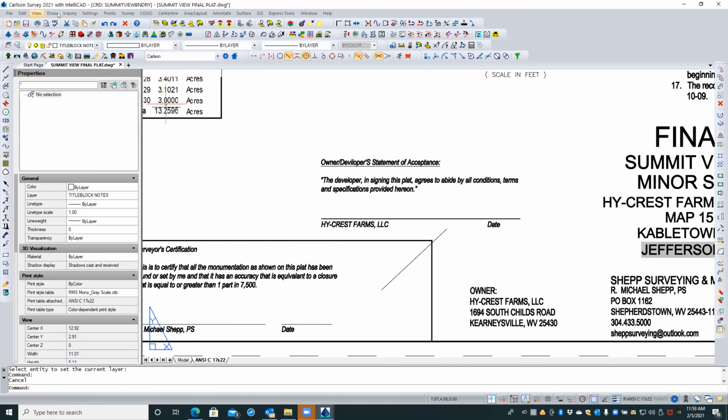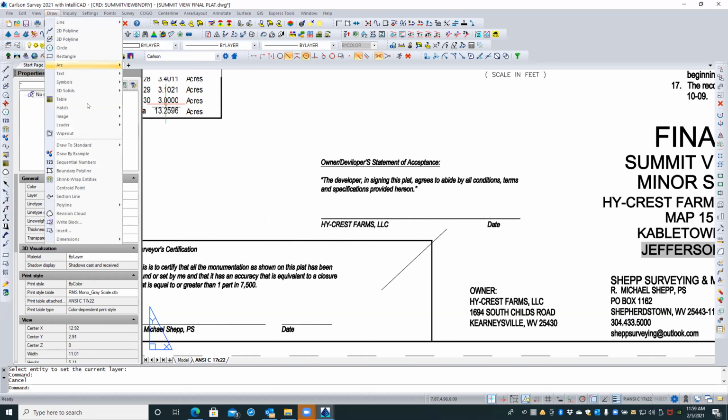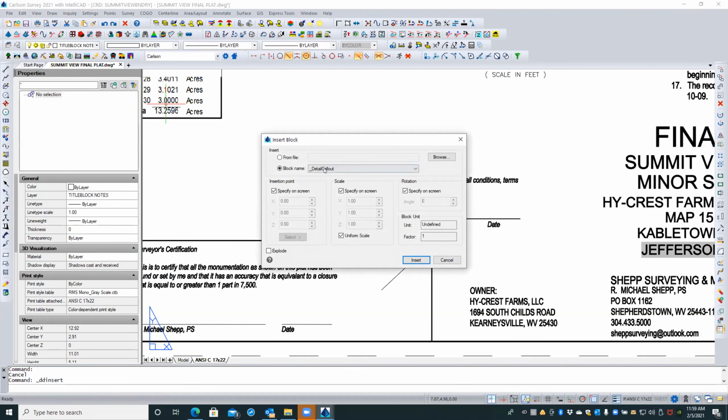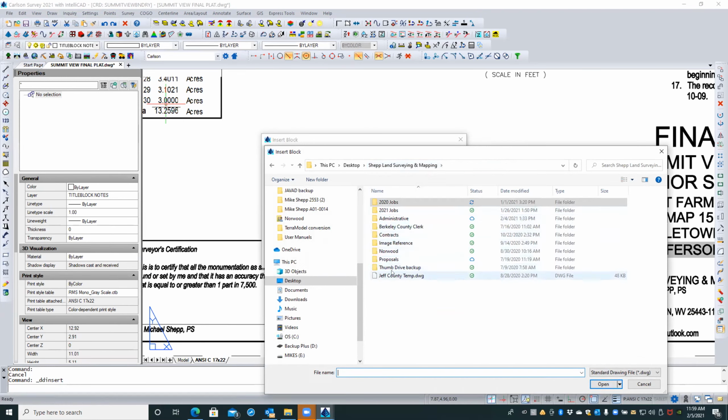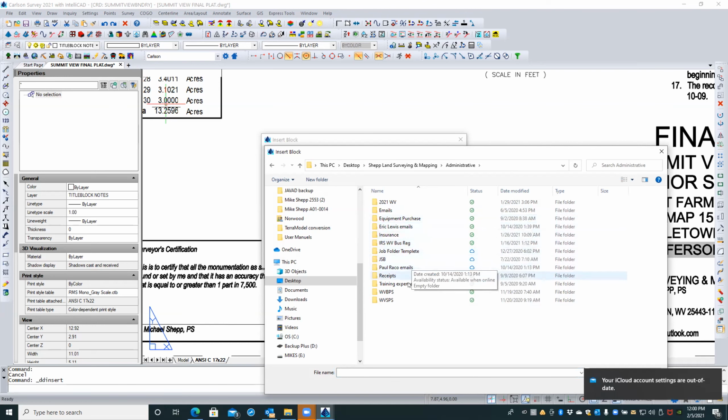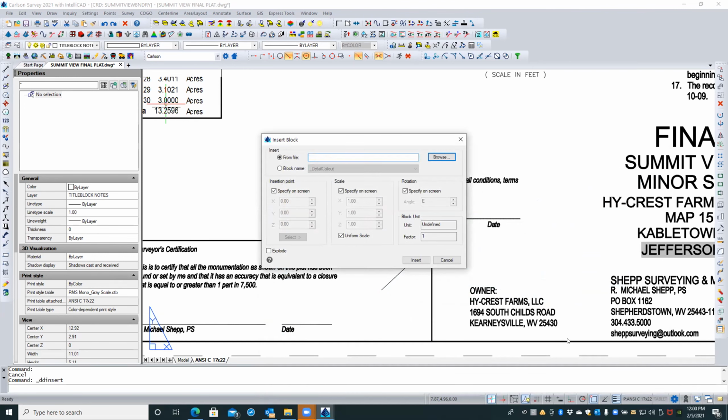Now, if we insert that block, I have no idea where that block might exist.